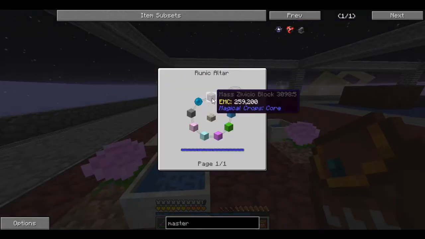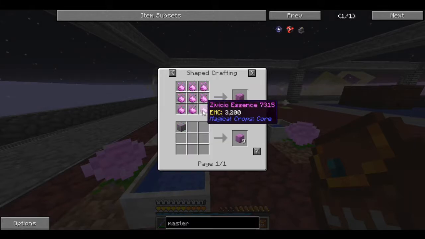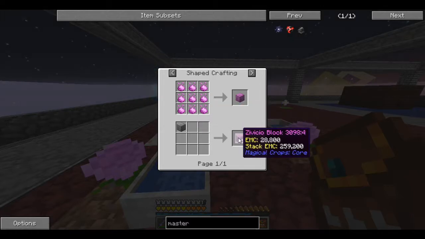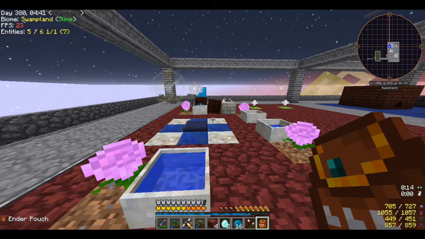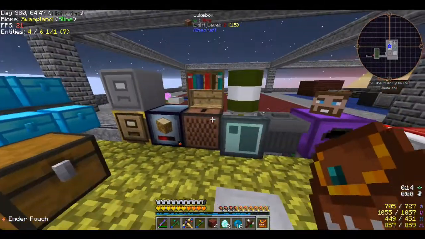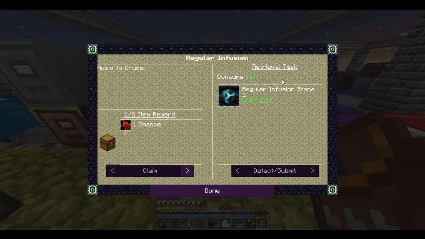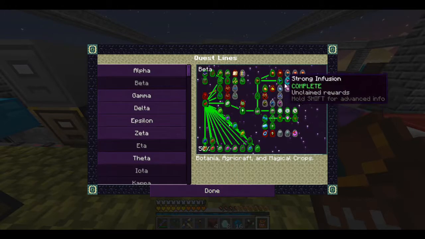Oh yeah, and then not only that, right? But then also a mass Zvikio block, which is 9 Zvikio. So that's 9 times 9. That's 81 pieces of Zvikio just to get the... Yeah. Okay, so that one's a while away, right? We're not worried about that right now. But we did get all of our infusion stones, which is really, really useful. Because there's a couple other things we can do in the meantime to actually get use out of them. But let's go ahead and claim all of our loot chests for this one first.